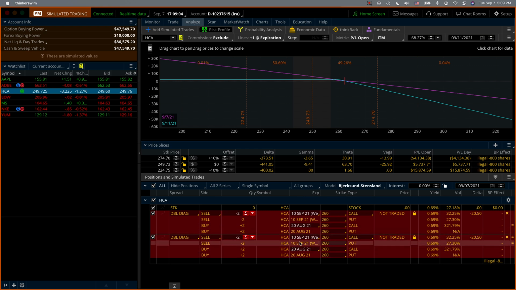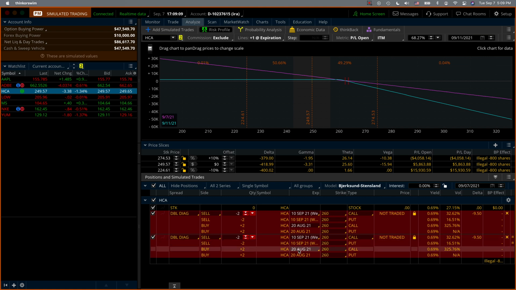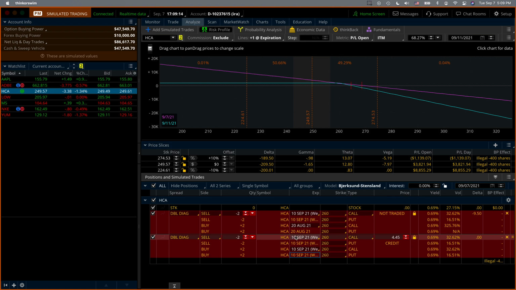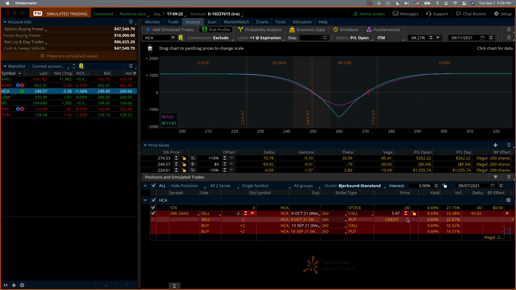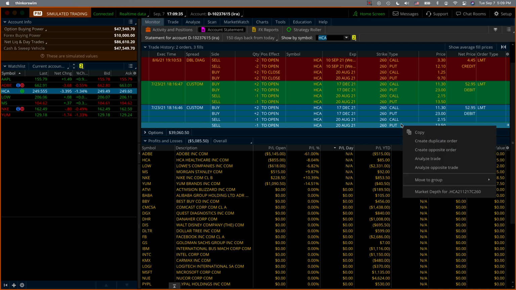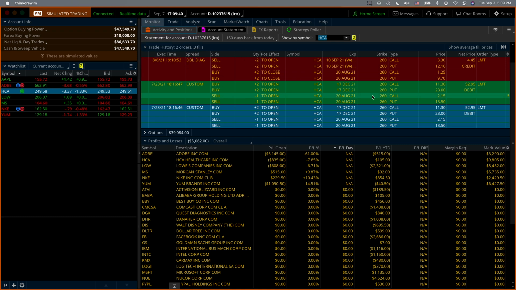duplicate that, and our rollover is going to be the September, is what we're going to buy back, the September options, and we're going to sell the October, let's say October 8th. You can do any October since they're weekly, and we're going to get a good $547 times 2. Okay, that looks actually quite nice. Okay, let's do this again. We copy the previous trades.